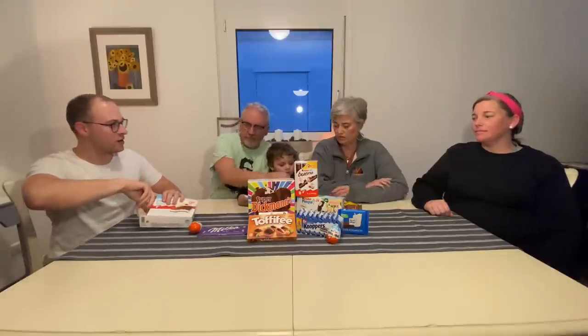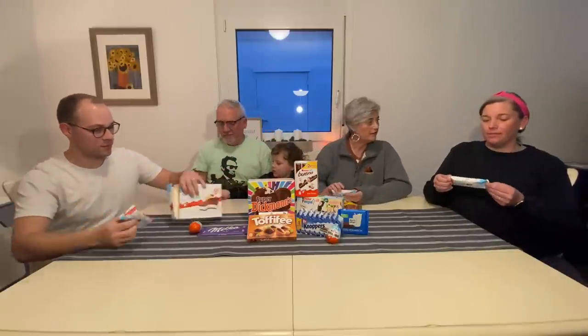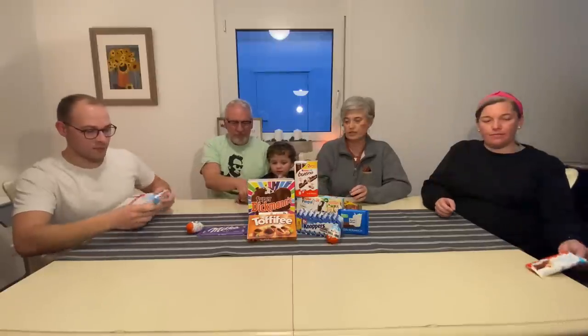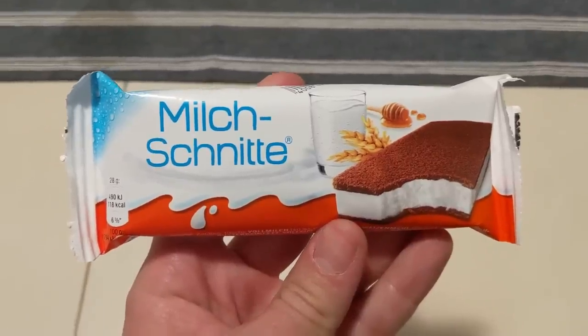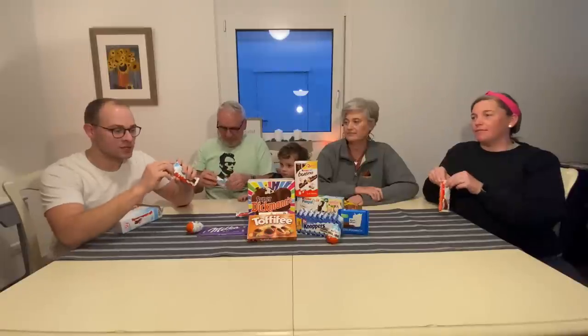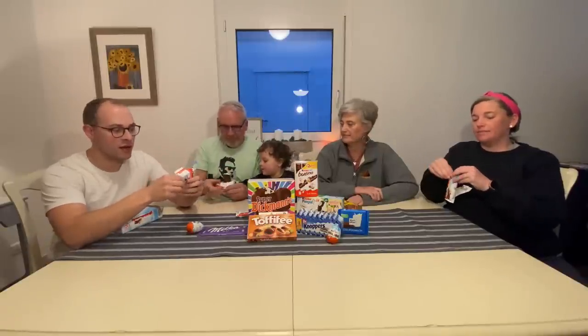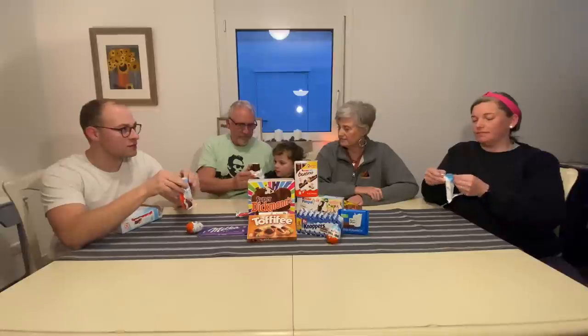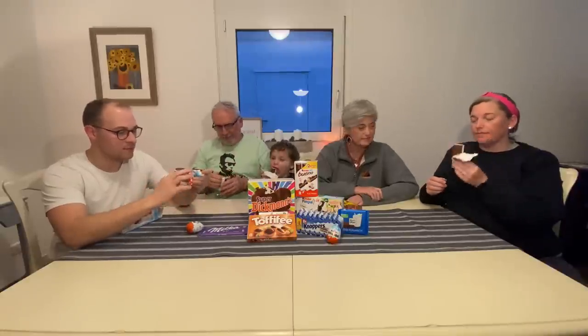Okay. So is it frozen? It looks not necessarily frozen, but it's refrigerated. It looks like an ice cream sandwich. Maybe we should share. Open it up first. Okay. So this looks like an ice cream sandwich to us, which is like vanilla ice cream with a chocolate soft cookie. There you go. But let's see what it tastes like.